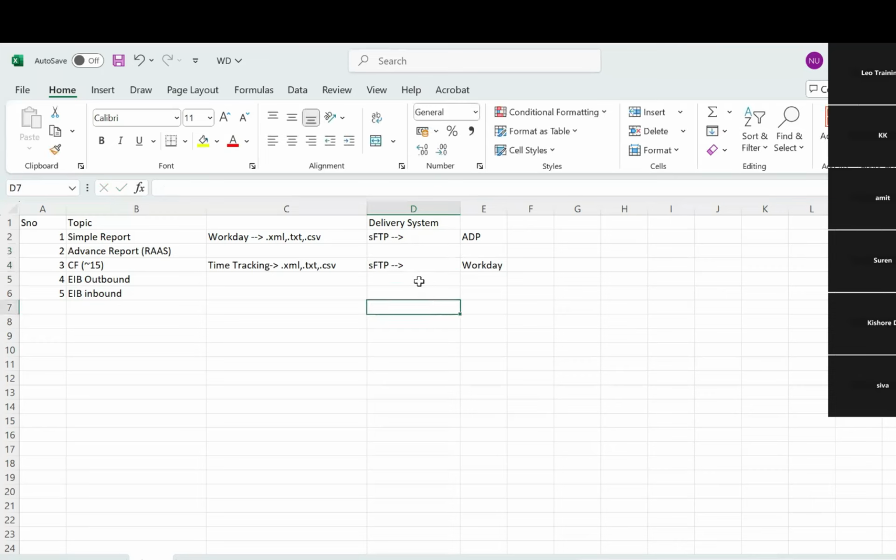So here Workday should pull the file. We call it as, any guesses? When Workday is sending the file to some system, it's called delivery system. When Workday is trying to pull the file into its system, what is it called? Any wild guess?